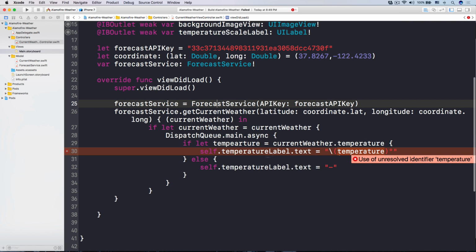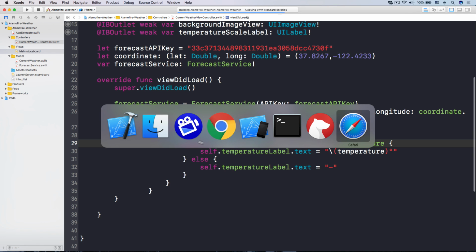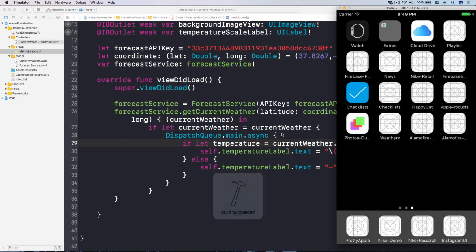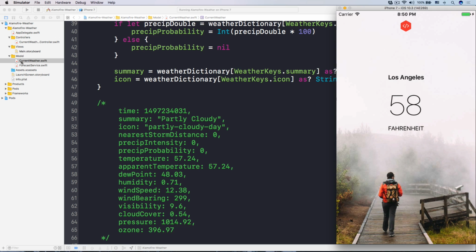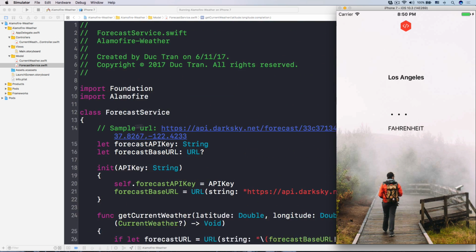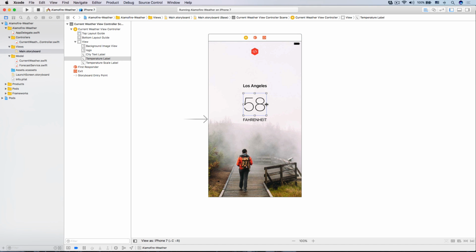Oh, by the way, this thing uses temperature. So let's run the app. Moment of truth after maybe 100 lines of code. I think this doesn't count this, so 50, and this thing, yeah, around 100 lines. Oh, we don't have it over here. We changed that. What is that? Dot. So it means that it cuts off. So let me change this thing over here. Change that over here. Remember, this thing is 58.